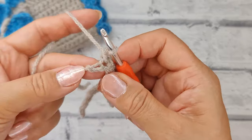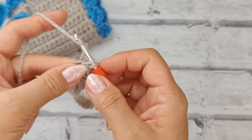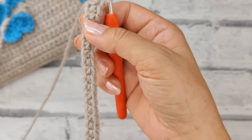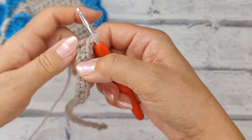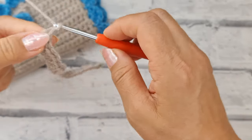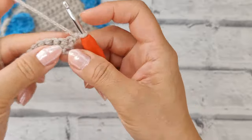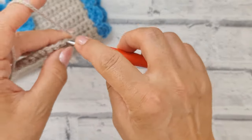And then you've got your last one at the end here, pop your hook in, single crochet. So you've done your first row. Now for this bit, we're going to chain one and turn your work and then continue again. Single crochet all the way down.